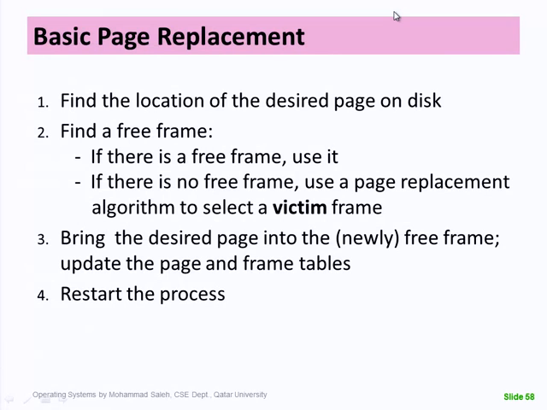So if you have an empty frame, then we settled. We restart the instruction after that, okay? And of course, doing the appropriate changes on the page table, right? However, if we don't have an empty frame, then we need to choose a victim, one of the pages in the frames used by the process, which we call the working set, right? We need to choose one of these pages to be swapped out. Which one of it? That's the replacement algorithm we are using, okay?